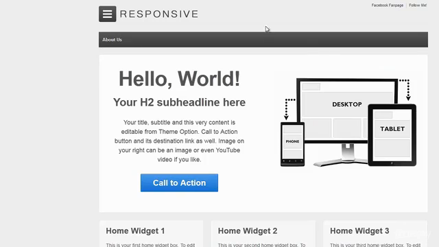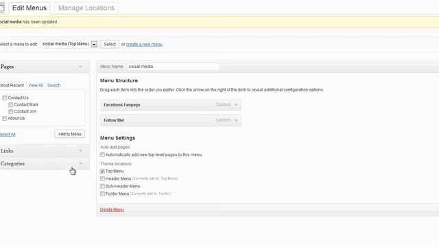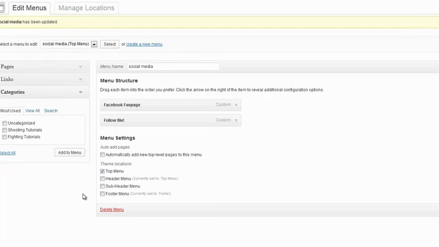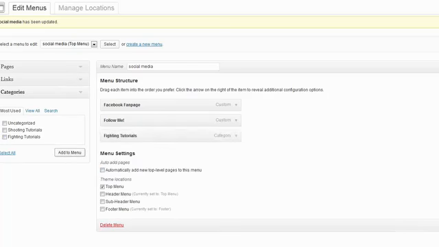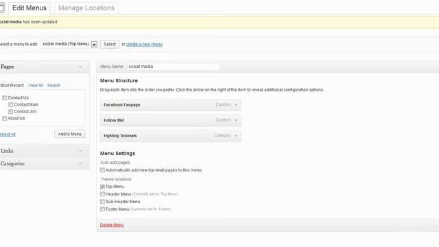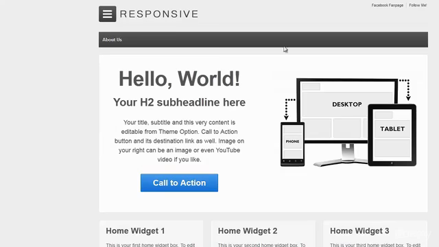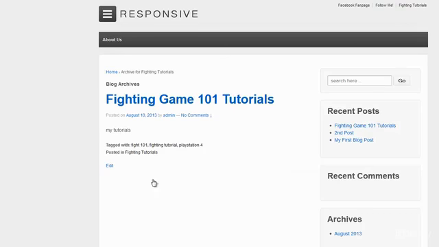So you can add your own custom links, and you can add your custom links anywhere. It can be on the navigation bar, it can be the sub menu, or it can be in the footer at the bottom. You can add your custom links. Also, what you can add is categories. It doesn't have to be just links or pages. You can add a category. I can add all my fighting posts to the menu, for example. Let's add that and update it. So now up here at the top, you're going to have a fighting tutorials. And to click on that, they're going to see all my fighting posts in that category.